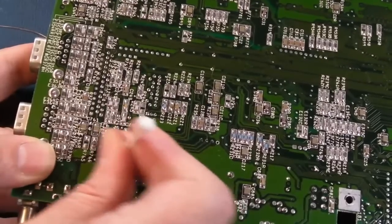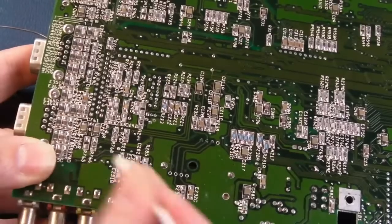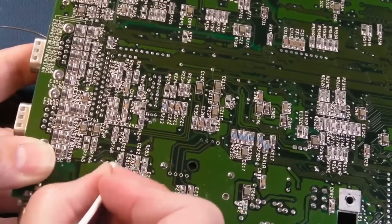That capacitor, incidentally, was an FR series. It was part of the kit that way. So yeah, he's used some good quality caps for sure.